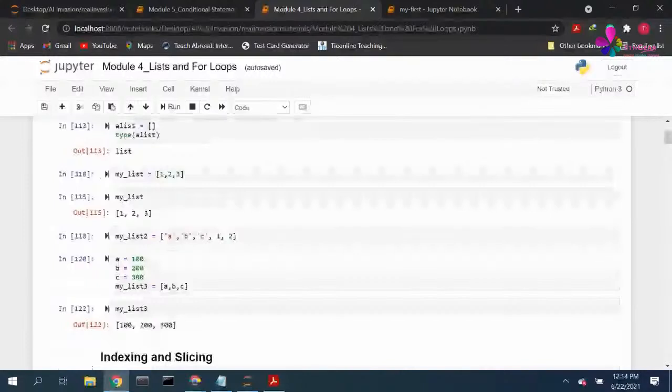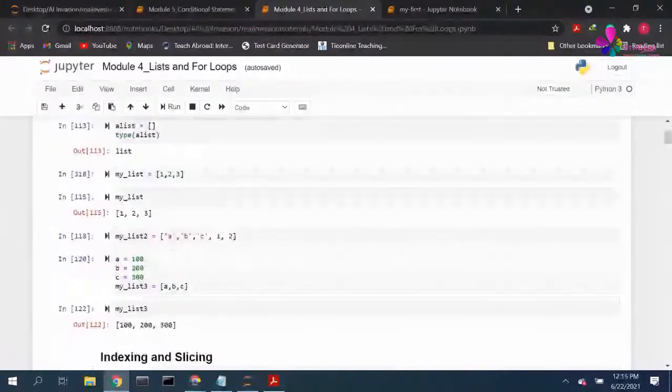So basically we are telling Python that this is the type of data that I want to keep, by creating a list.